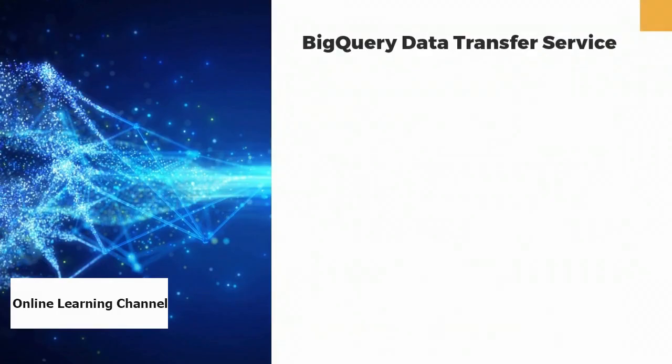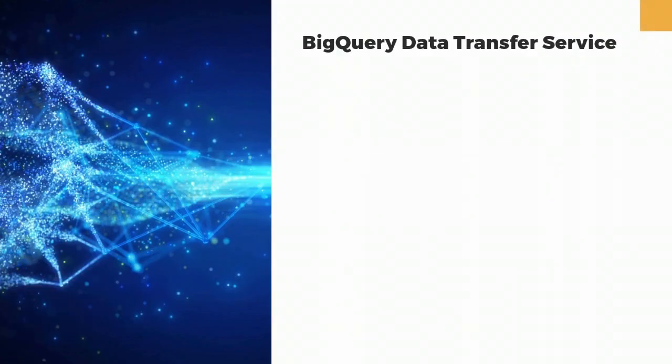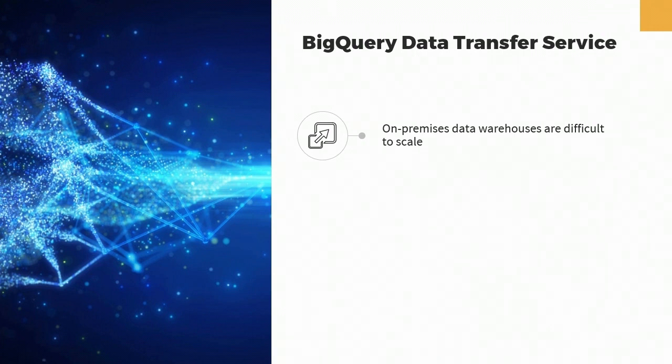In this video, we're going to describe the requirements and the use cases for leveraging the BigQuery Data Transfer Service. Let's first understand, what is the BigQuery Data Transfer Service? Well, on-premises data warehouses are notoriously difficult to scale. Every time we need to scale them, we need to either vertically or horizontally scale these machines. It requires managing the underlying infrastructure, and that can be an expensive and time-consuming process.